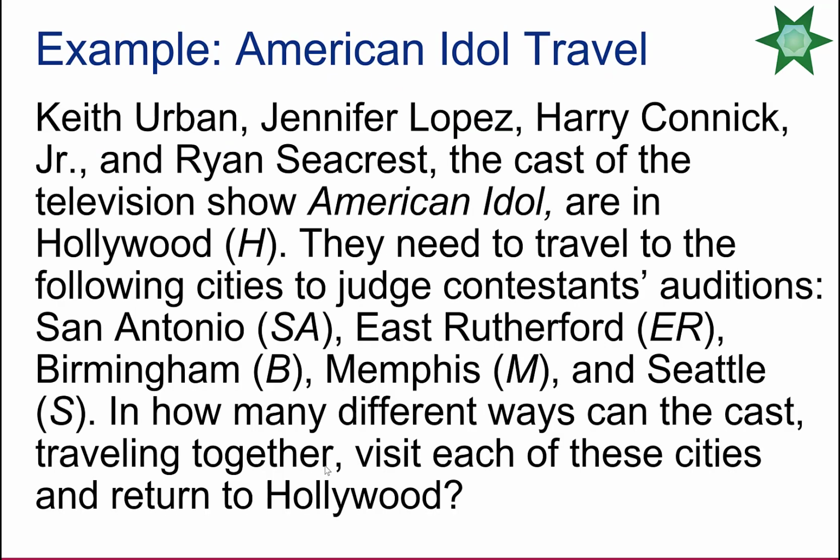So let's take an example. American Idol travel. Keith Urban, Jennifer Lopez, Harry Connick Jr., and Ryan Seacrest, the cast of American Idol, are in Hollywood, H. They want to travel to the following cities to judge contestants' auditions: San Antonio, East Rutherford, Birmingham, Memphis, and Seattle. In how many different ways can they visit each of these cities and return to Hollywood?